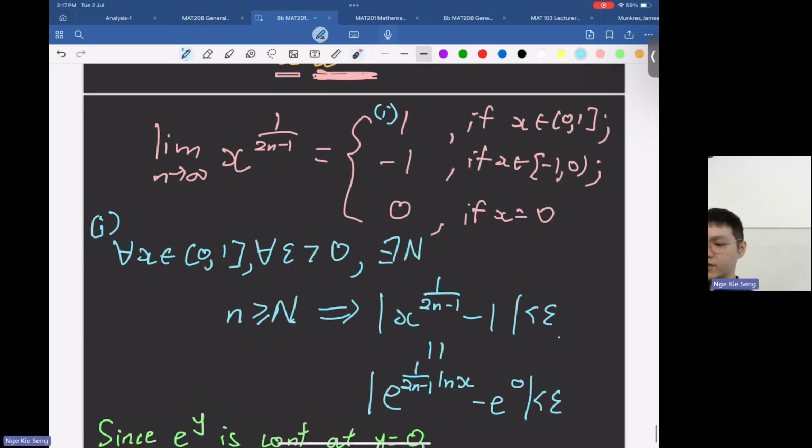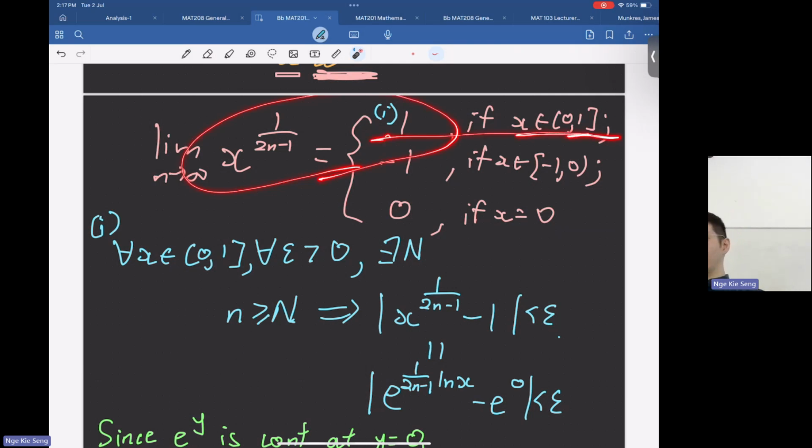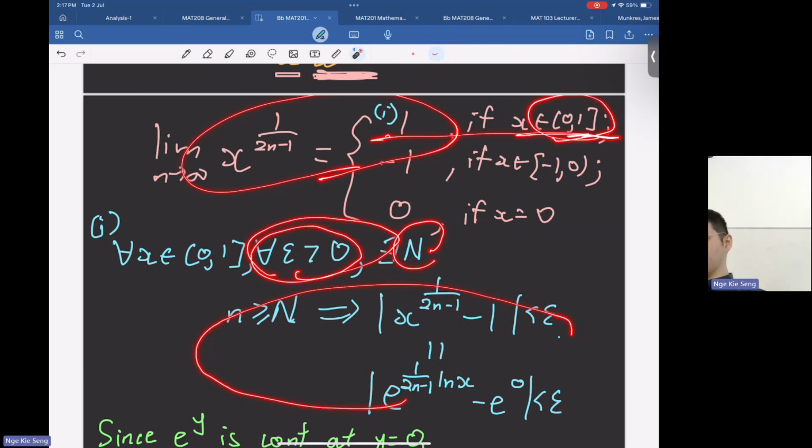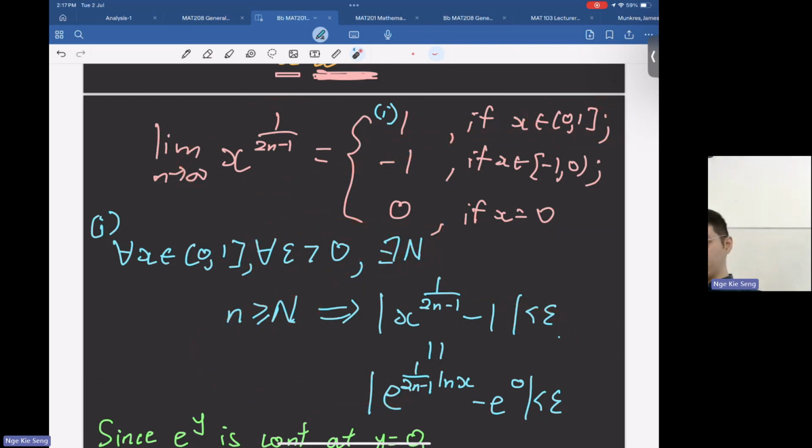Okay, first of all, we want to show the pointwise convergence here, right? We show it for the first case here. So we fix our x in this 0 to 1 point first. And then we want to show that for every epsilon, we can find a delta such that, for every epsilon, there's an N such that for all the small n greater than capital N, this inequality here holds. Make sense or not up to here?